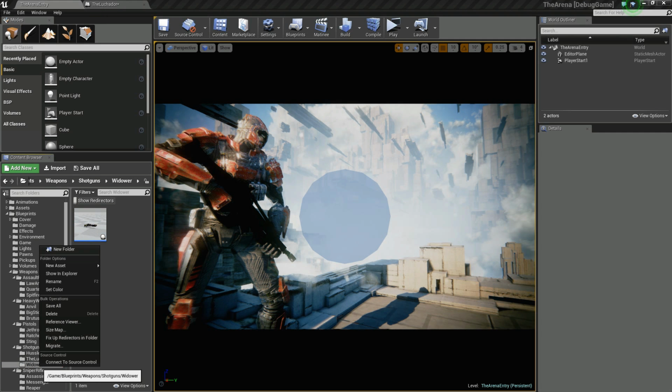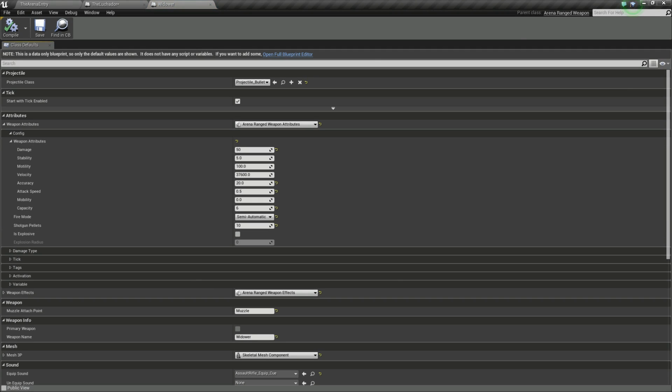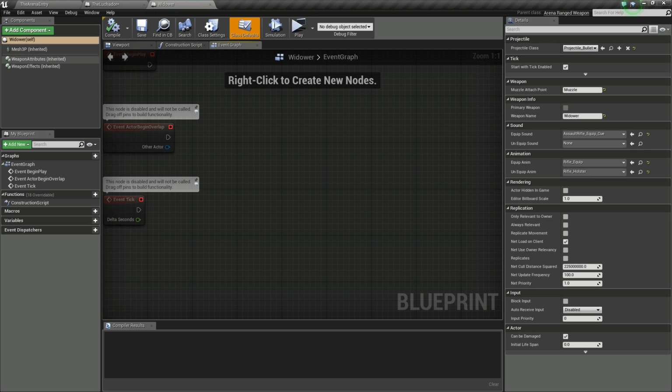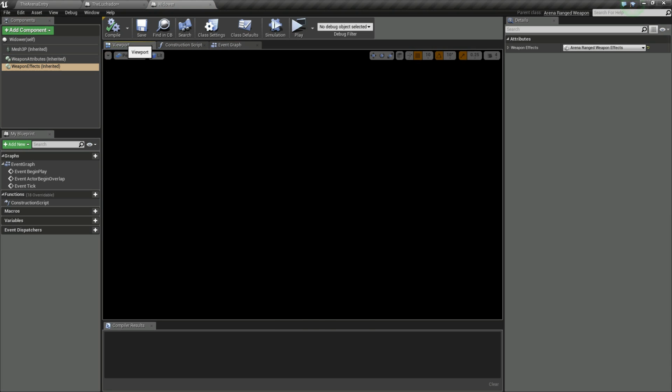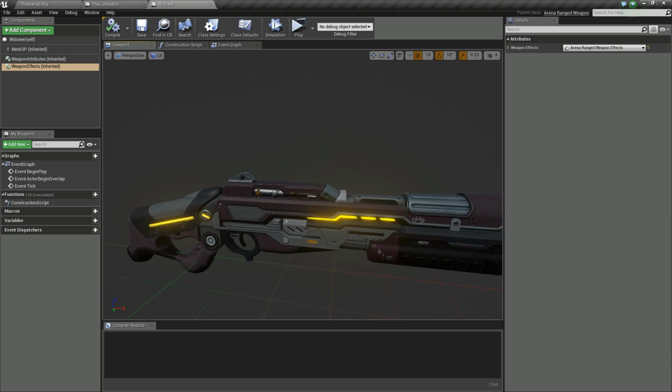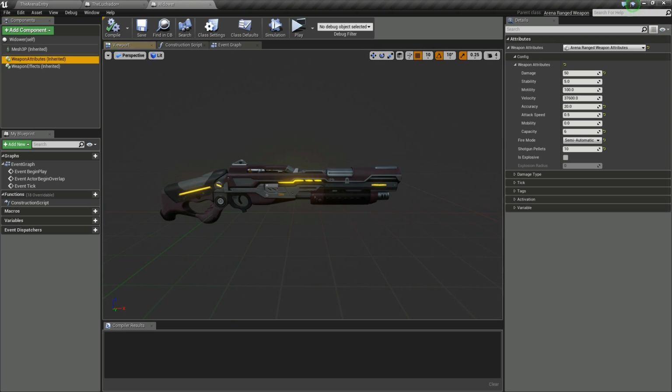The other one we did was the Widower. I don't know if this is a good name for a shotgun, but we can think about that later. Let me see. So this is the Widower. It does a little bit less damage than the Luchador, but has a bigger clip.